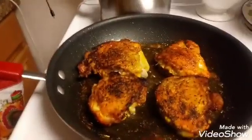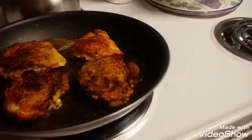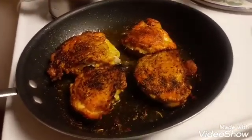And then it's done. You see how much oil it released? You don't need oil to fry chicken. Chicken, when it has skin or fat, releases its own oil.